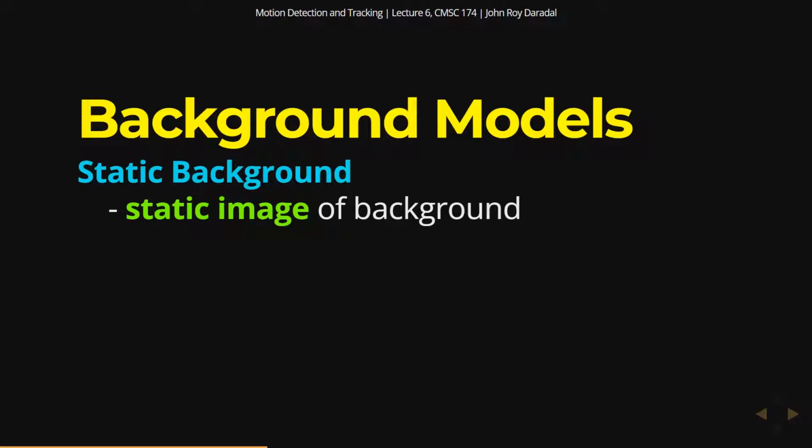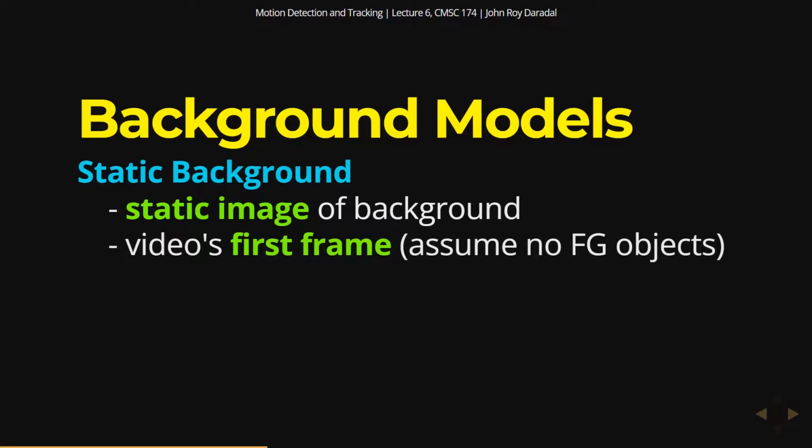But if you don't have it, what you can do is use the video's first frame, but you are making a very big assumption here. You're assuming that the video's first frame does not include any foreground objects.